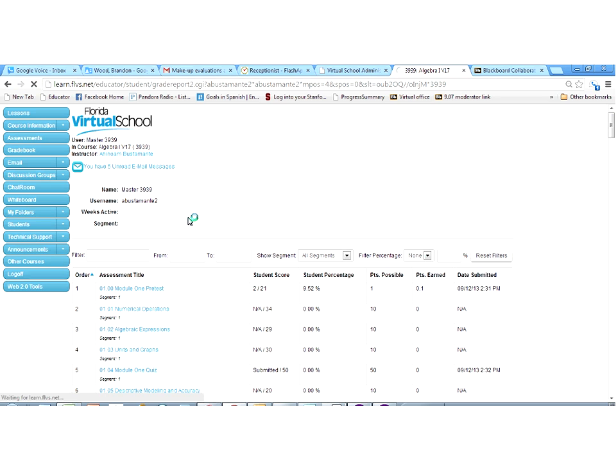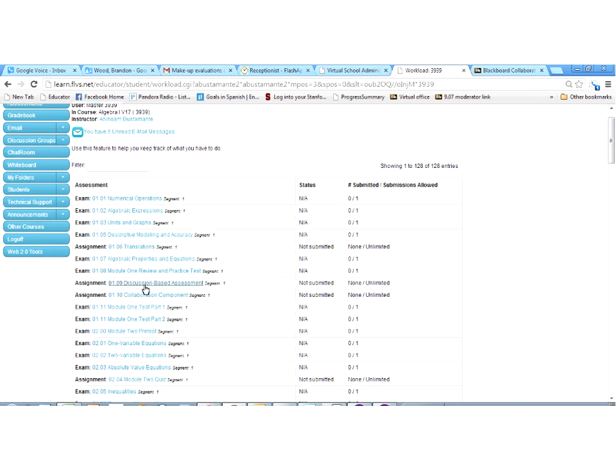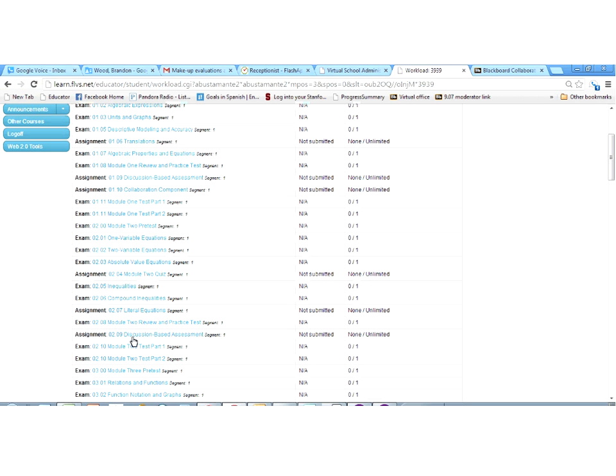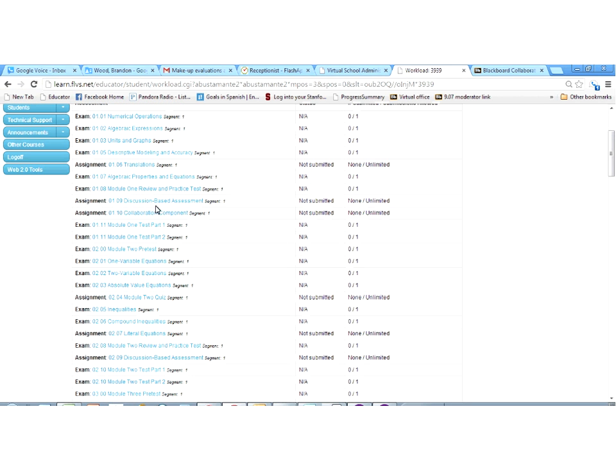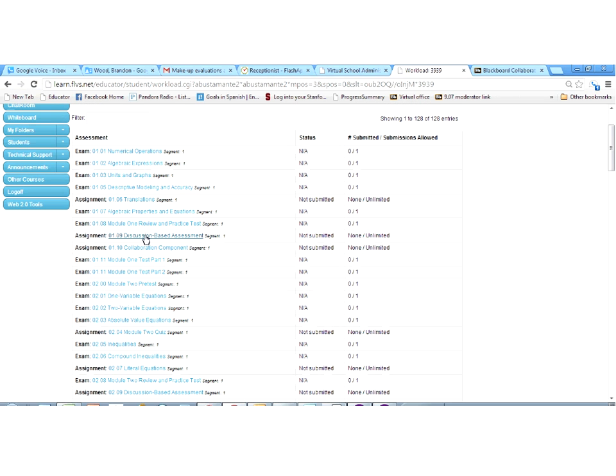Now the last thing I want to cover is DBAs. DBAs are going to happen at the end of every module. So notice here 109, notice here 209, and so on. When you get to a DBA and you've done all the assignments prior to it, okay, contact your teacher. Email her, call her, schedule an appointment, call him or her, and they will be more than glad to complete that DBA. Once you do the DBA, the discussion-based assessment with your teacher, then they will provide you the password to take the test, okay?